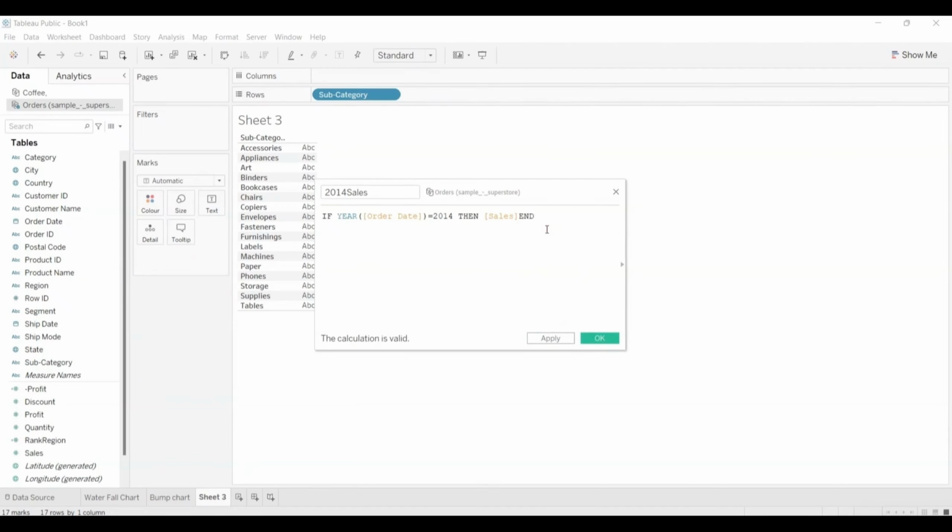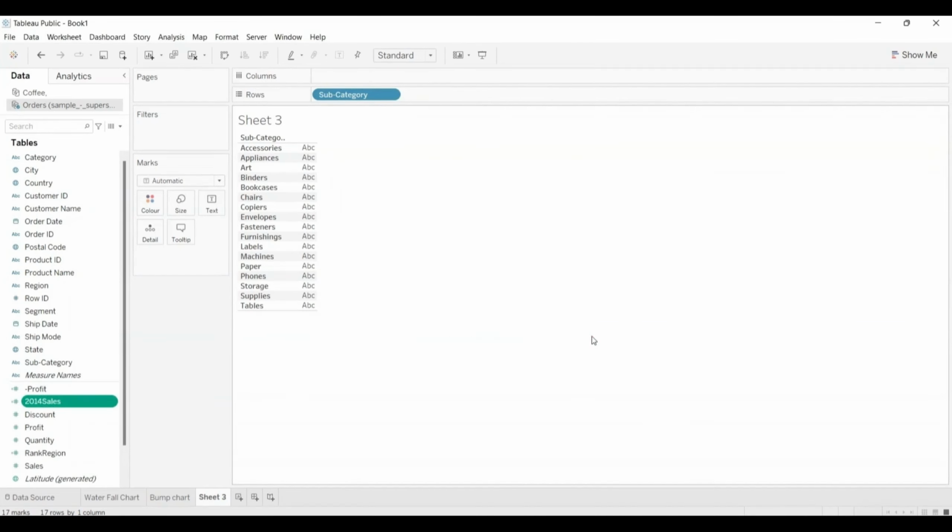So these are all valid functions, and our calculation is valid. We apply it by clicking OK.